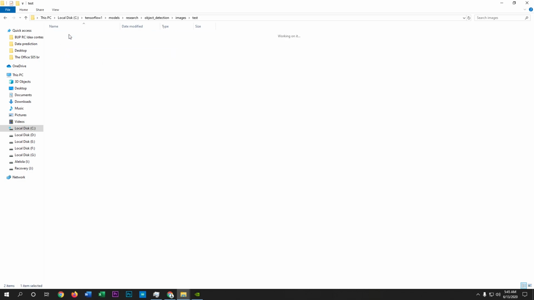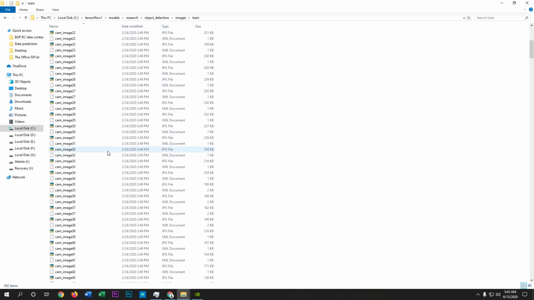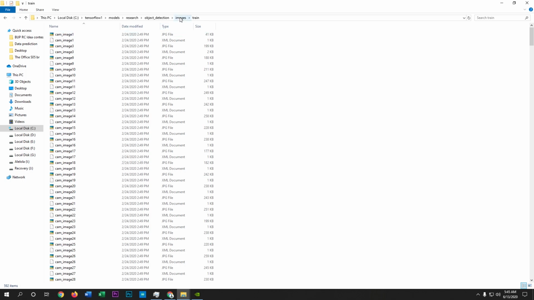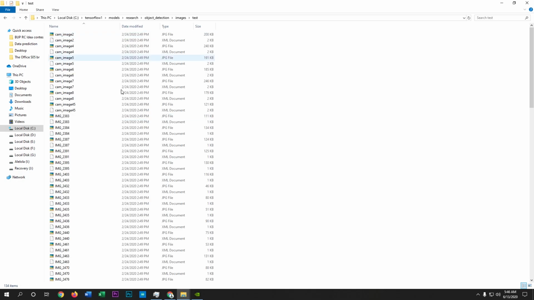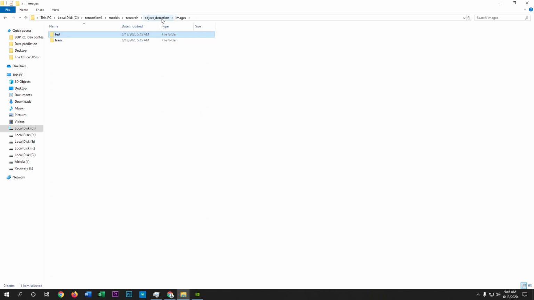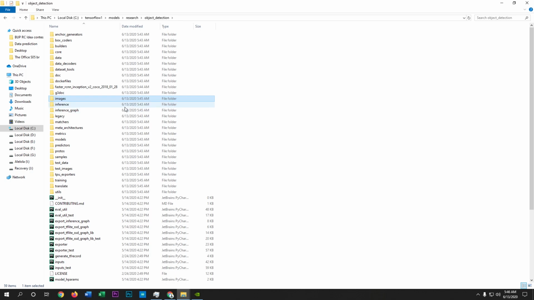As you can see, in the test and train folders we already have some images. That's because we are going to use these images from Edge Electronics. If you're going to test your own dataset, then this folder should be empty as well, so you can delete all of these images and follow along.